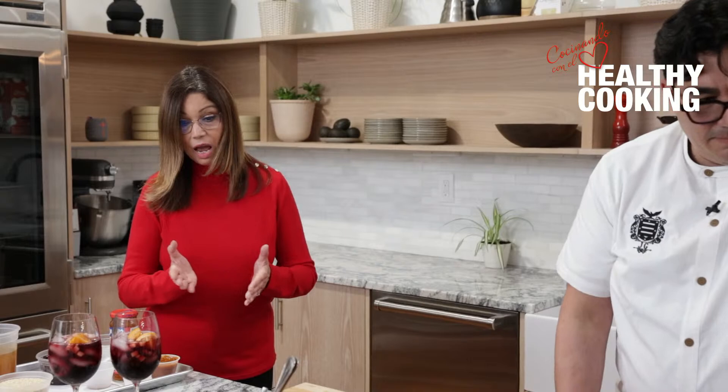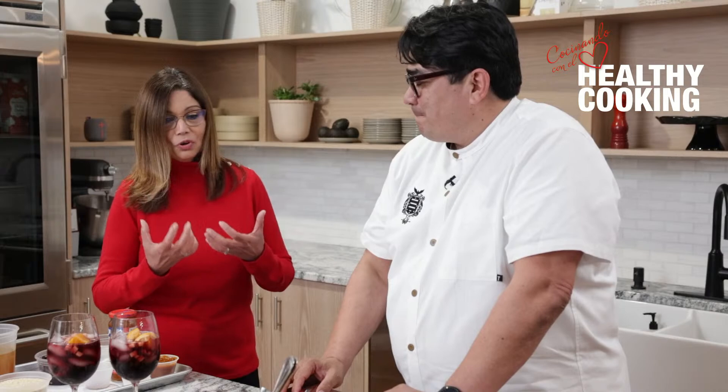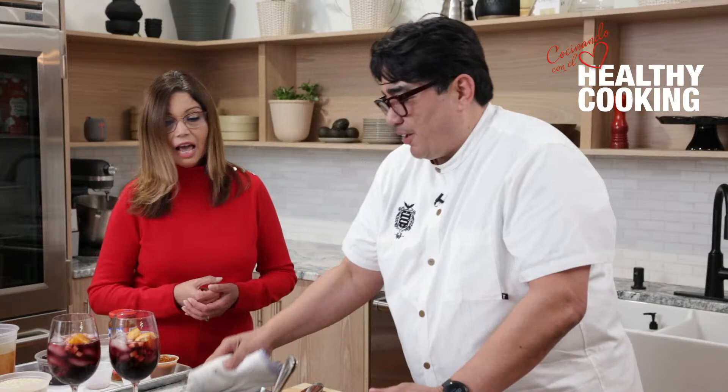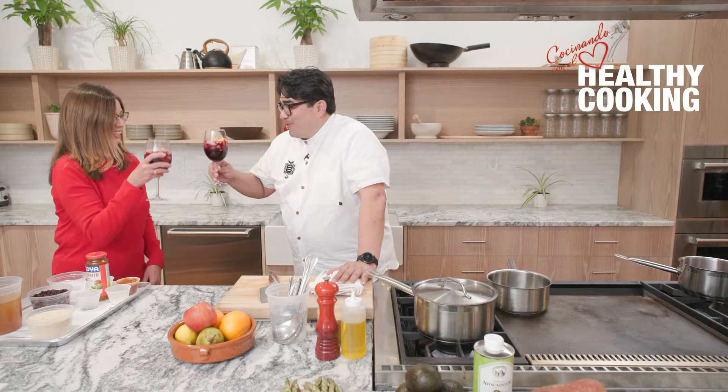One of the things I like about this recipe is as an example of how you can use a more natural sugar and add flavor with fruits and other ingredients, so that even though you don't have that real sugary taste, it's still a lot of flavor. And it's very healthy because sugar is a carbohydrate that becomes fat — not only do you gain weight, but the fat can cause blockages in the arteries and goes into cholesterol. So we're having a very healthy drink with a small amount of alcohol — one glass a day is fine. Salud!